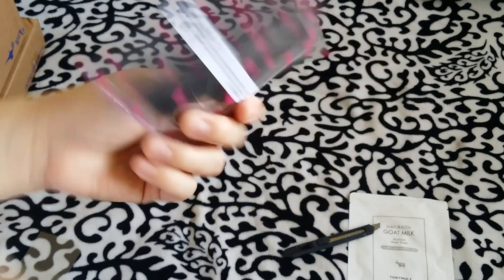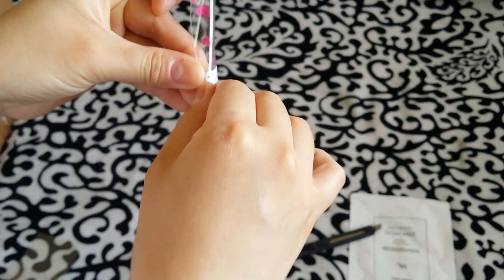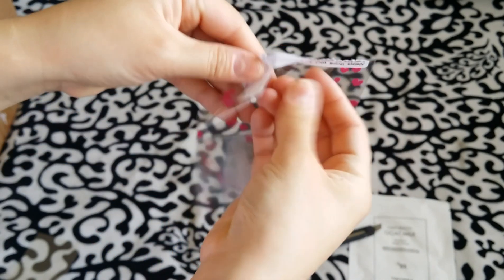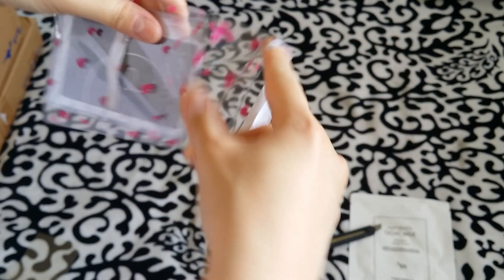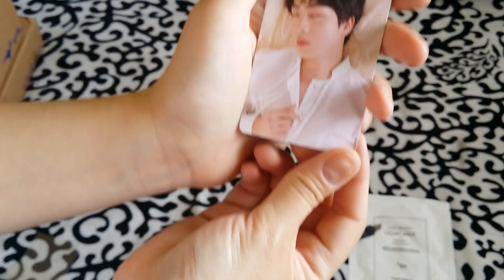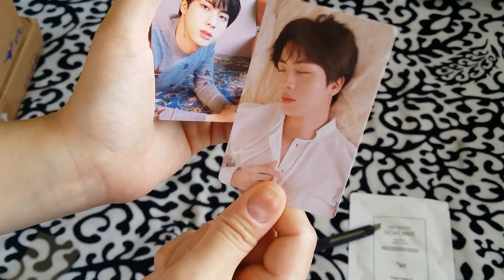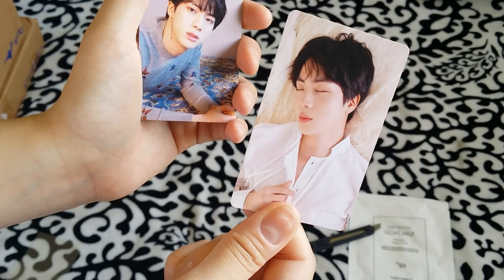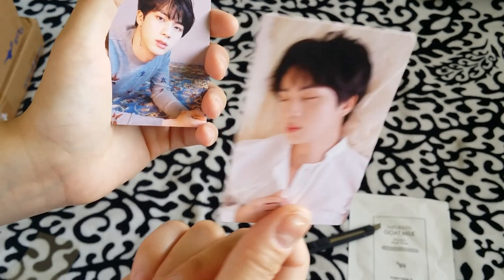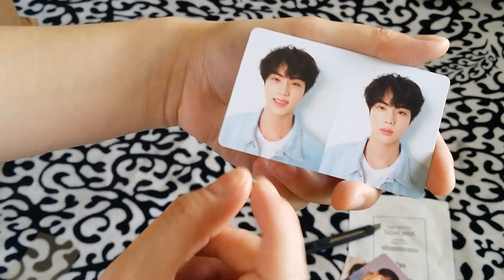Look how cute the packaging is, guys. I love this — just a thank you note, really cute. I don't want to tear this. This is such a cute bag. So I bought Jen, the You version. Unfortunately, one of the other copies that I bought from Target, I pulled another Jen — the You Jen. So I'm going to sell this card, either with the albums or separately. I'll probably sell the albums because some of them haven't sold yet. And then I also got Jen in the O version and the Y version. So that's all for photocards.